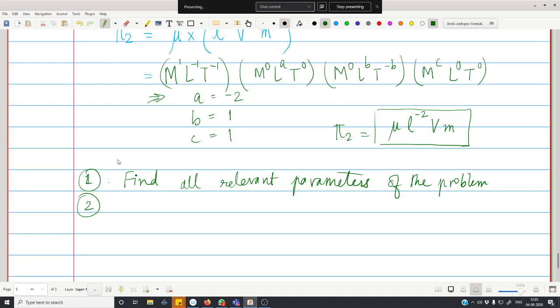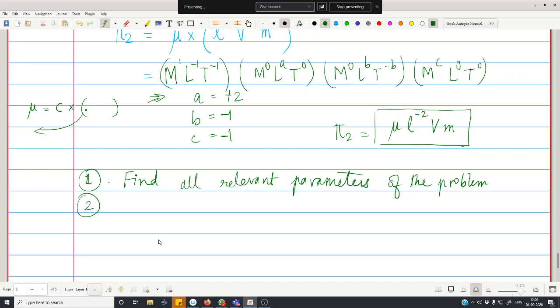What have we done? In the previous step, I think he mentioned the minus 2, 1, and 1. I think it's supposed to be for the dimensions of viscosity, and not the dimensionless. You said B should be minus? The sign should be opposite. Okay, the signs will flip. So he would have found this as some constant multiplied by whatever and then divided everything.